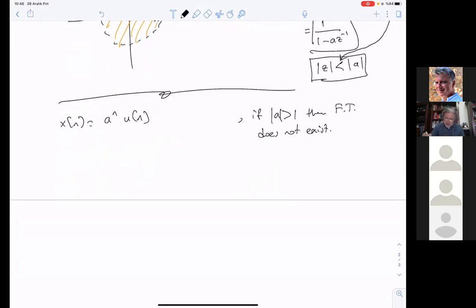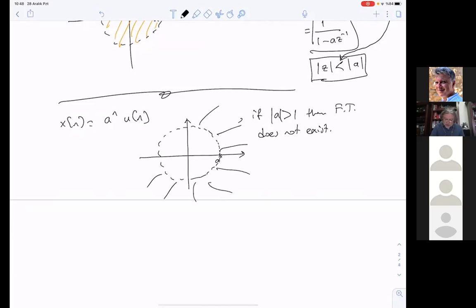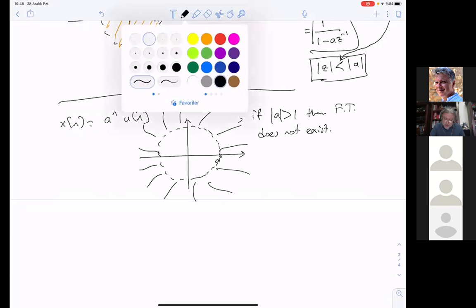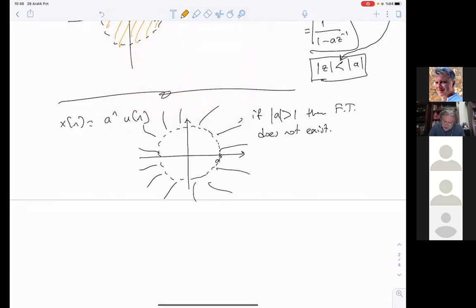And if A is greater than 1, then the region of convergence is telling me that A, a pole, is greater than 1. And the region of convergence is to the outside of this circle. And there is also a point which is equal to 1, and there's a circle with a radius equal to unity. This orange thing is a unit circle.